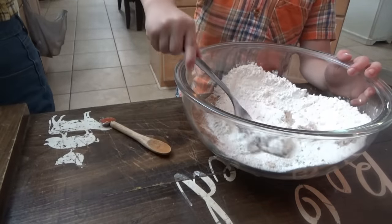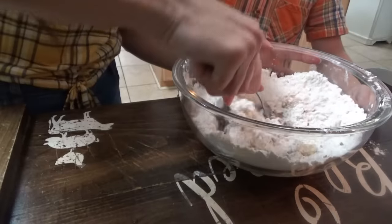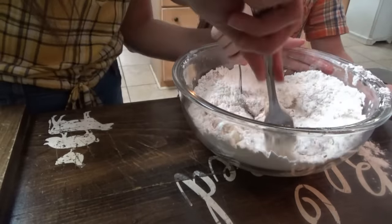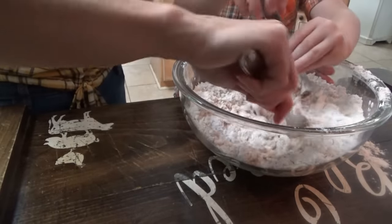Now can I mix it? Yeah, mix that. And then half a cup of flour. And that's it. You're trying to make it crumble all together, kind of like a crumble. Like a crumble ball? Yeah, like a crumble ball.